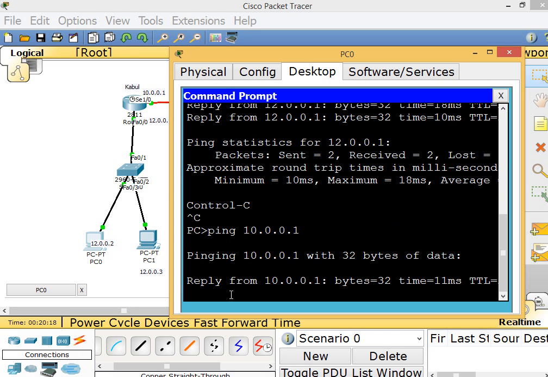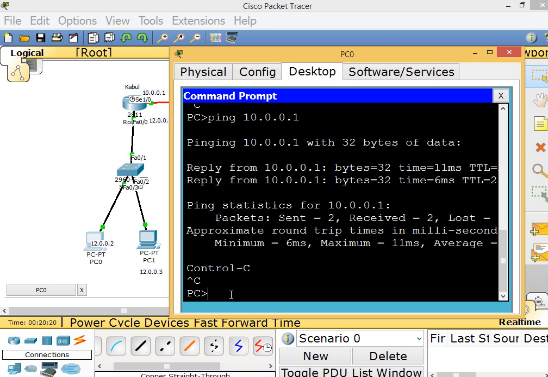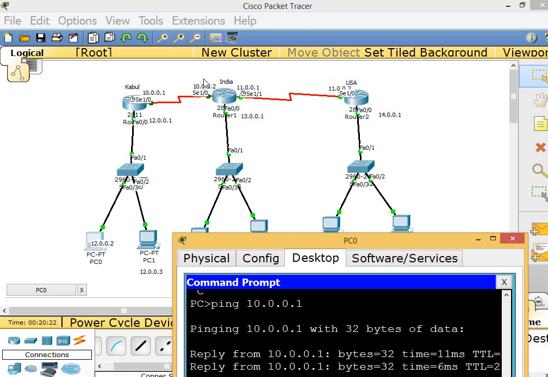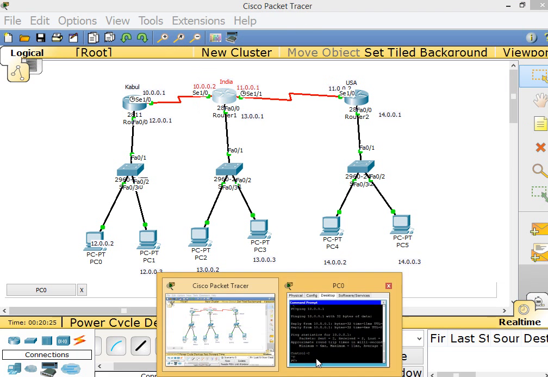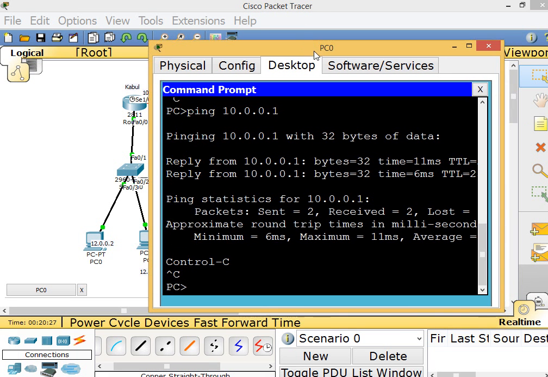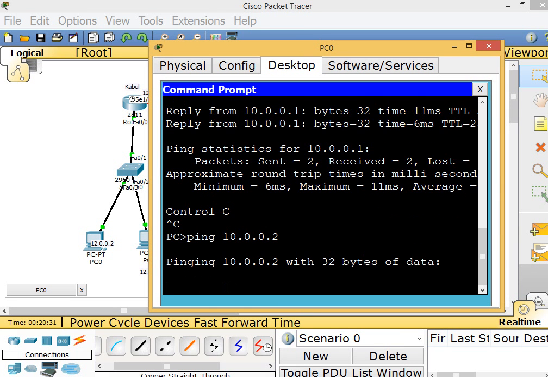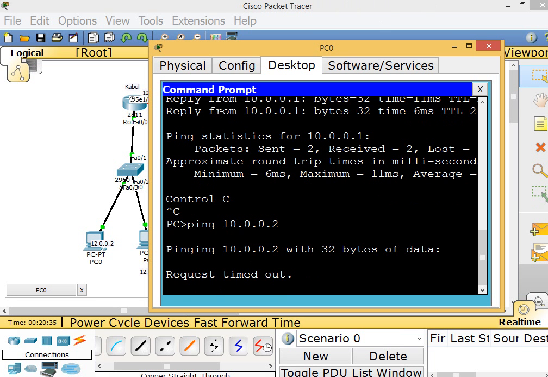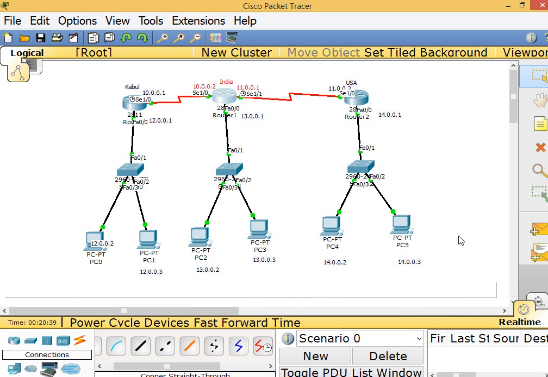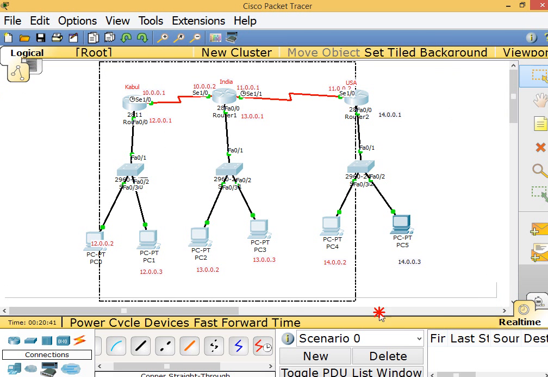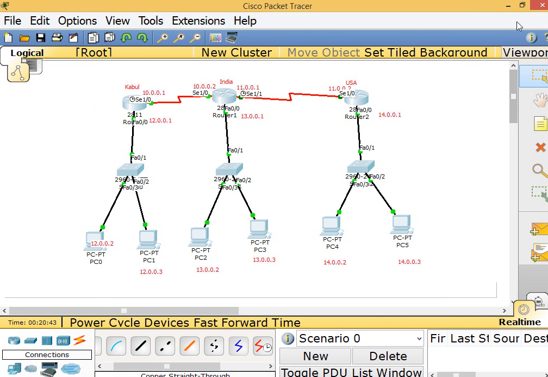Yes, pinging. But it will not be able to ping the other side because no routing is configured yet. Ping 10.0.0.2, not able to ping. Okay, so this is the very basic configuration of the router, how to design the basic topology and how to configure it.